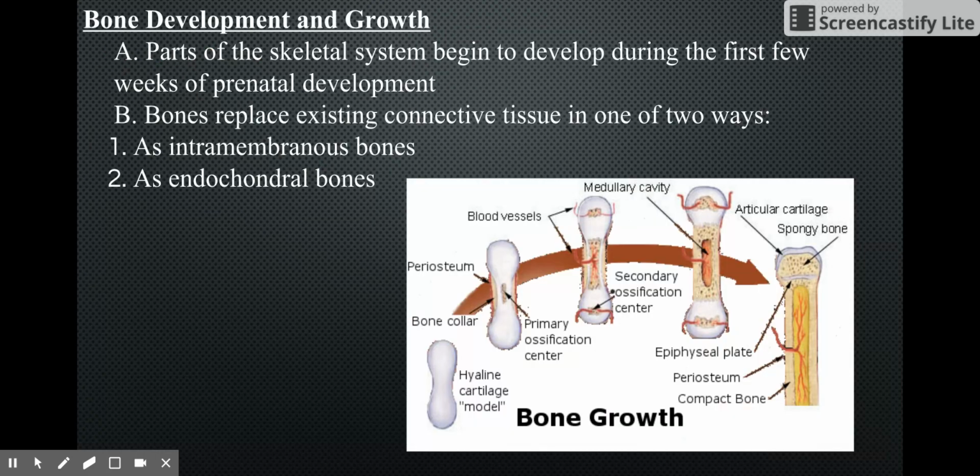So like I said, we start off with this cartilage as babies, and then as you are developing, your bones develop and become harder and harder through a process called ossification. And that's just going to allow the compact bone and the spongy bone to be created out of the original cartilage. If you look at it here, you'll see that this is completely cartilage. And then it really starts here in the middle of the bone, and then it'll begin on the ends. So you're going to get that compact bone first. The spongy bone starts secondary.